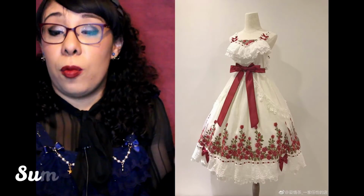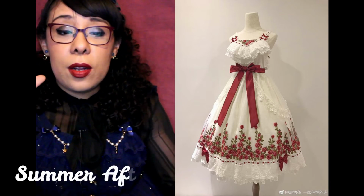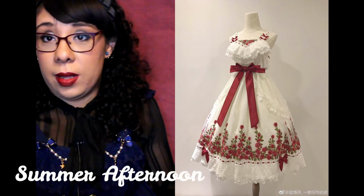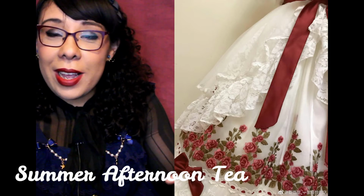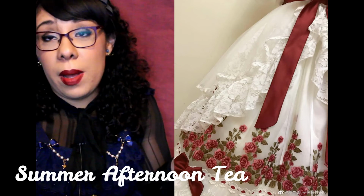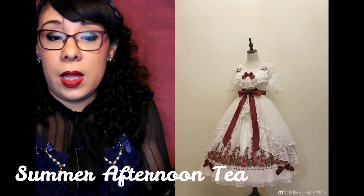My number 1 for this week, and I am screaming, I love it so much, is the Summer Afternoon Teas, the Little Foxes Roses. I've, in my head, designed a dress like this. It was pinker, but now somebody else did it for me. And I am going to jump on this. This is just amazing. If you look at the preview with the details of the lace and the appliques, it's so beautiful, and all those layers and how the roses just jump out at you, being so bright red on their white background. Definitely number 1 for my life.